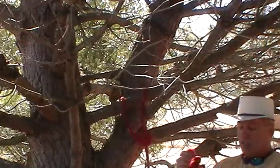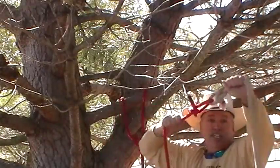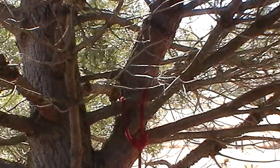Then I went ahead and took these — I told you how to make two bowline knots and connect them and run them through. So I put the two bowline knots connected to give me a little bit longer rope between these two. And now I'll show you how I hooked it up over here.